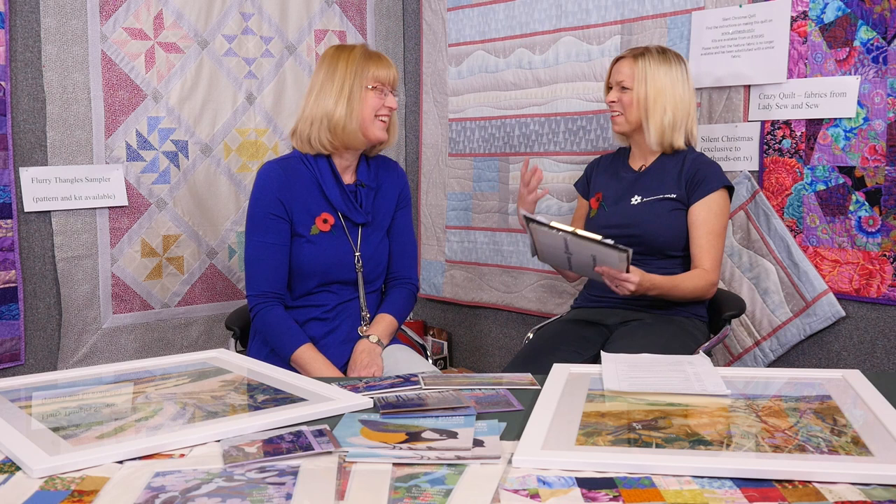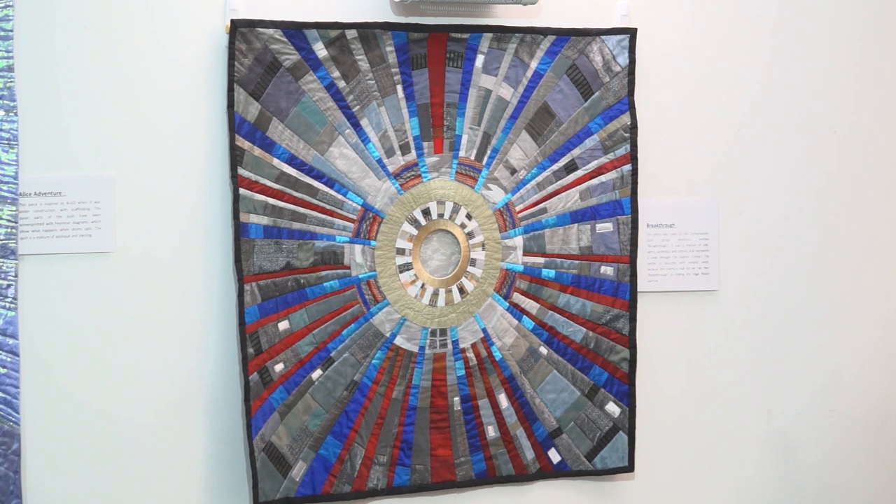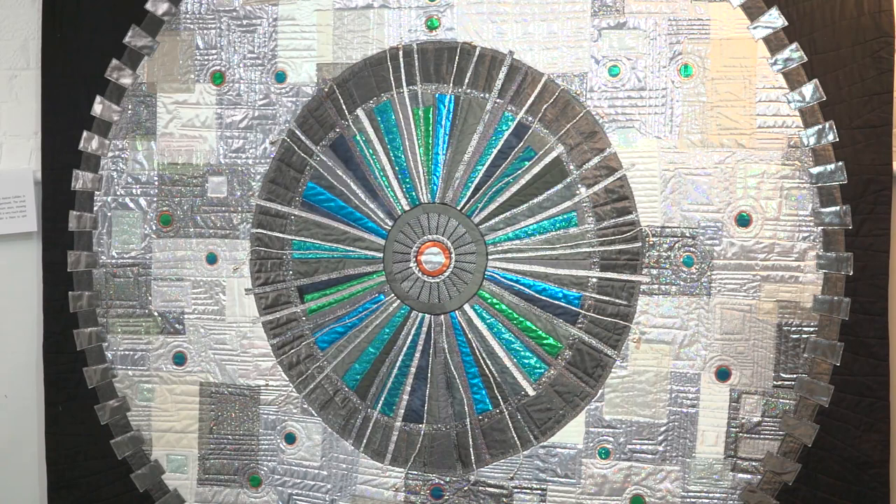The Hadron Collider is not your usual subject really — you don't think 'what a great inspiration, I really want to reflect that in some artwork.' So why that particular project? It's a funny one, yeah, it's not a natural thing you think of with quilting. But it was just one of those things — I saw an article about it in the newspaper and immediately thought 'this is it, that is what I want to do.' When I googled it I found lots and lots of images and I just knew that was going to be my life's work — it was four years' work actually, just working on that theme. It was a really big passion for a long time.